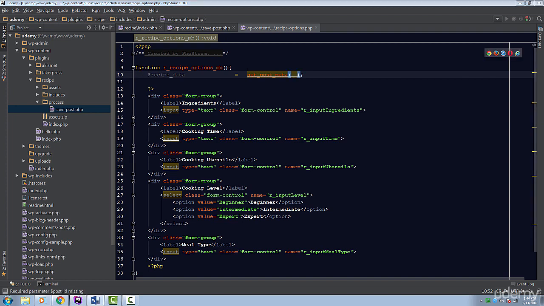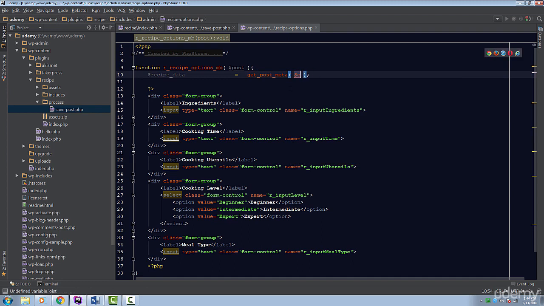The first parameter is the ID of the post. How do we get the post ID from a meta box? Actually, WordPress provides us with the post variable inside our function we can accept by adding post. This variable is an object which contains properties related to the current post. One of these properties is the ID.